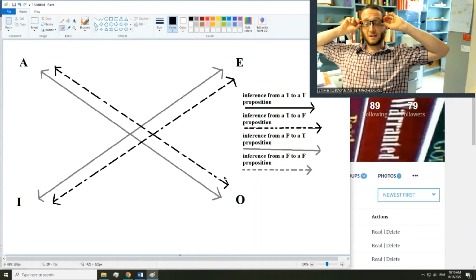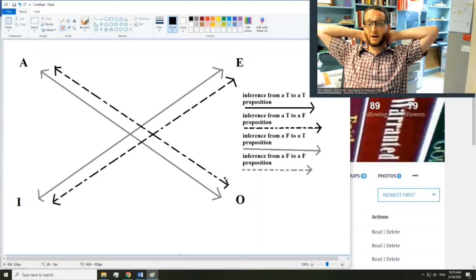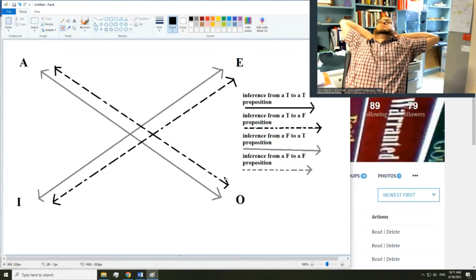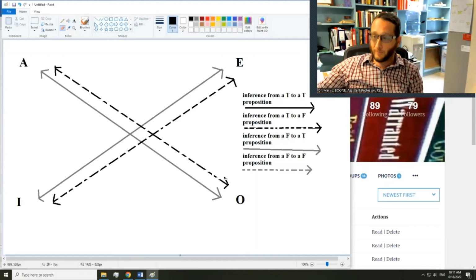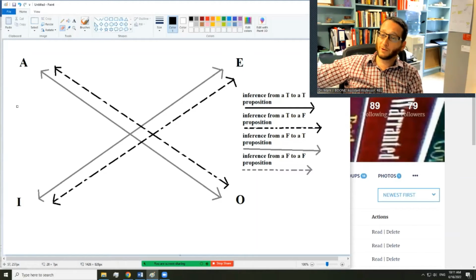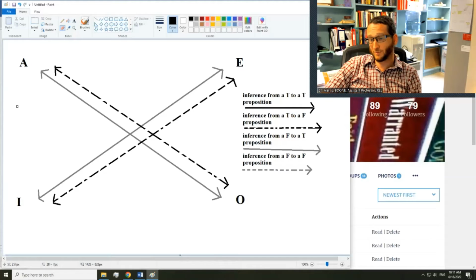But it doesn't follow that any guinea pigs exist. It just means no guinea pigs are not mammals. And it doesn't imply that no guinea pigs are mammals is false, because if there are no guinea pigs, then it's true that no guinea pigs are mammals, and all guinea pigs are mammals. They're both true if there are no guinea pigs at all. Then it's true to say that if anything's a guinea pig, then it's a mammal, and if anything's a guinea pig, then it's not a mammal. If there's no guinea pigs, those are both true.